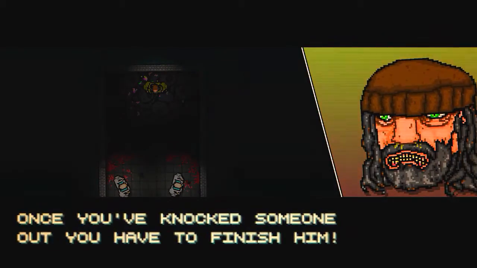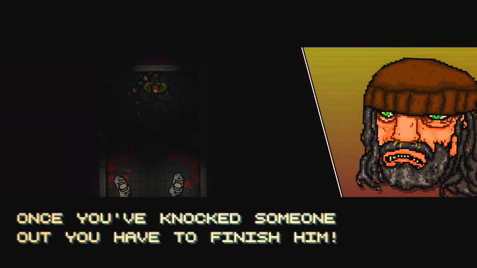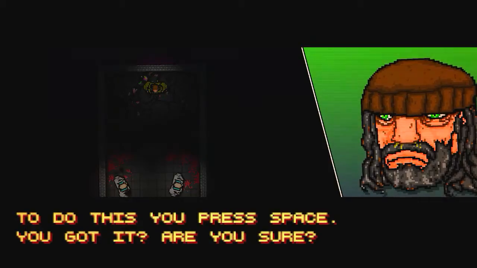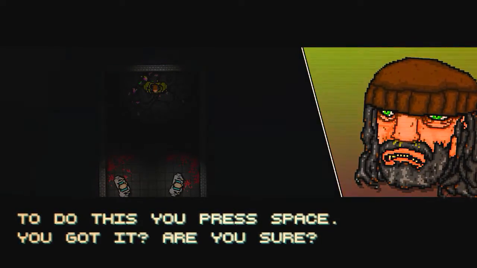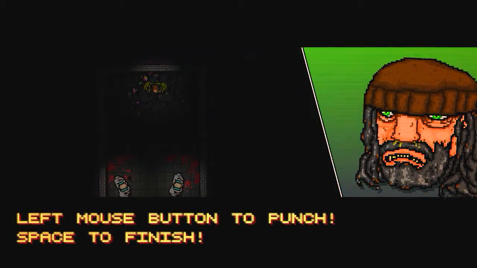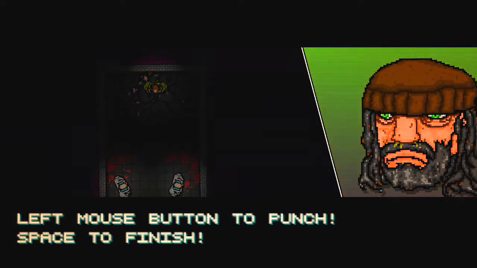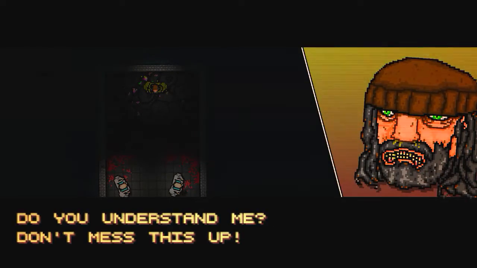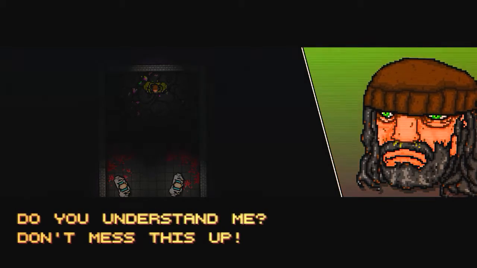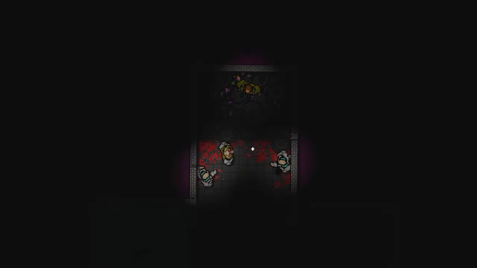That's nice. Right. Once you've knocked out someone, you have to finish him. Finish? Is this bloody Mortal Kombat or what? To do this, press space. You got it? Are you sure? Well, if not, then I'm going to die, I guess. Left mouse button to punch. Space to finish. Thanks for recapping that. Do you understand me? Don't mess this up. How hard can a punch and a finish be? Really? Honestly? Hello? No, well, I missed it.